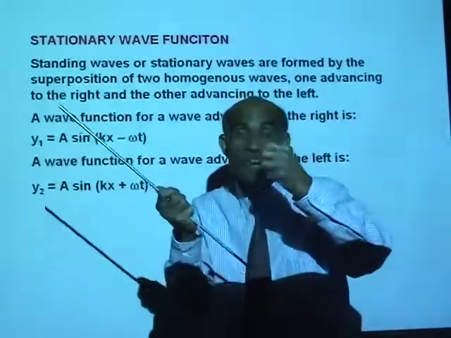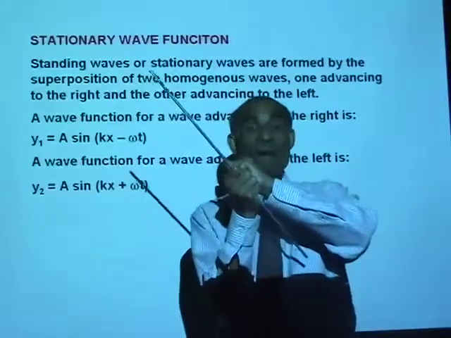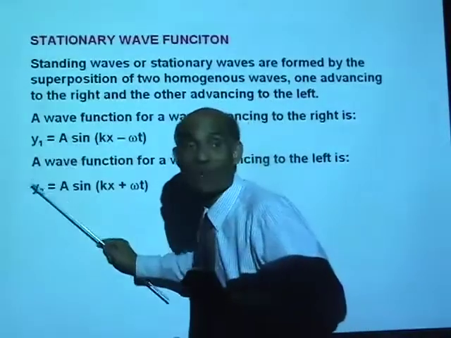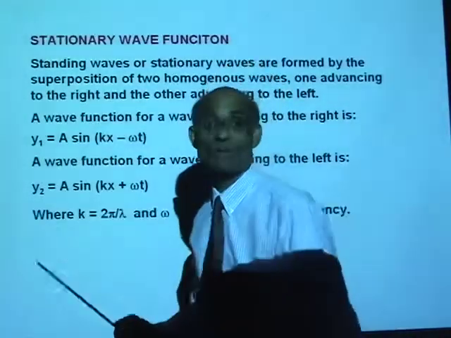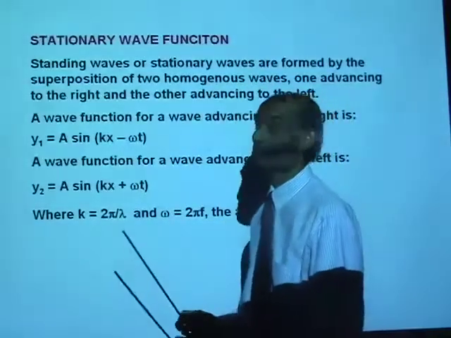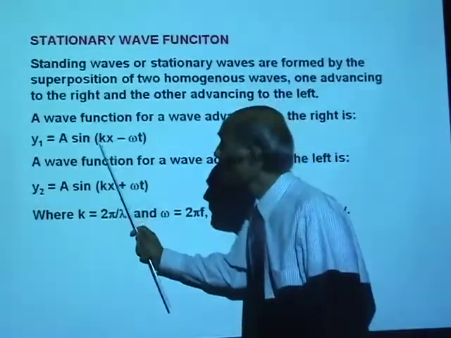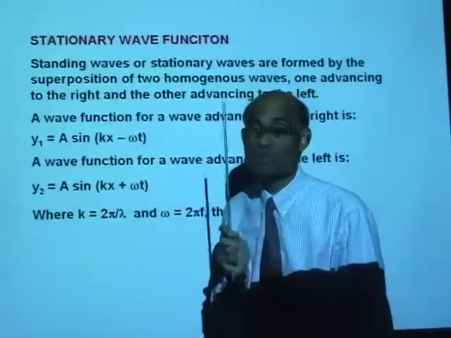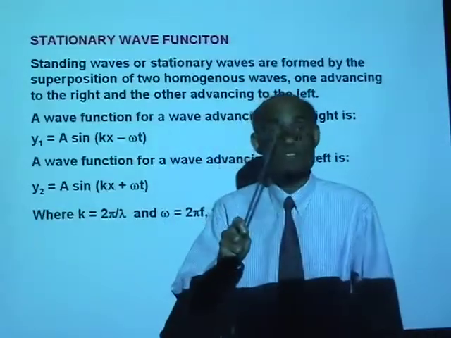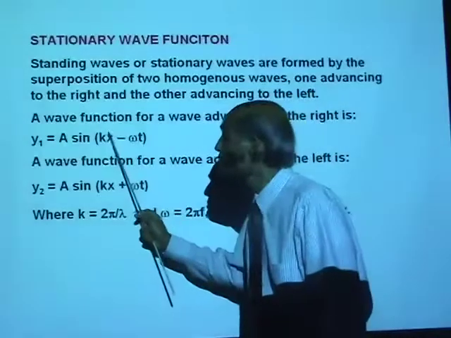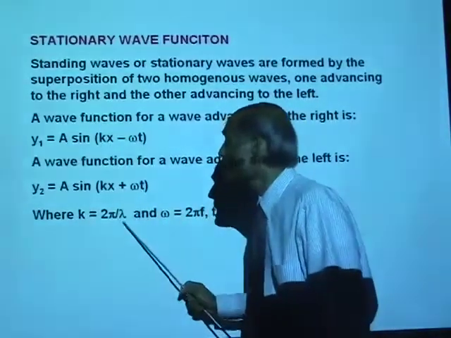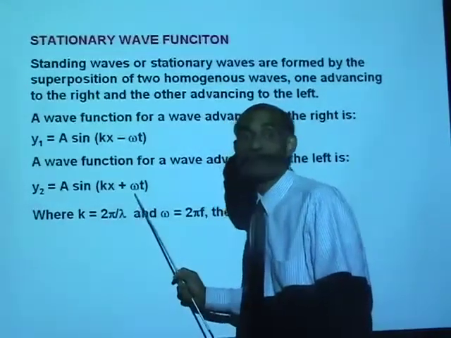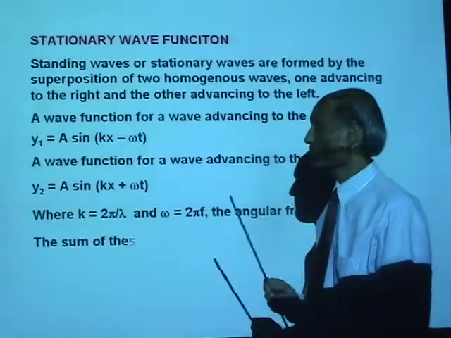And these two waves now superimpose each other. That means the resultant displacement at any segment of the string will be y1 plus y2. Alright, what is y1 plus y2 equal to? Now remember, in this case, k, what's the name for k? I told you not to confuse it with the spring constant. It is not a spring constant. It is just the wave number given by k equal to 2 pi by lambda, and omega is called the angular frequency, which is 2 pi f.